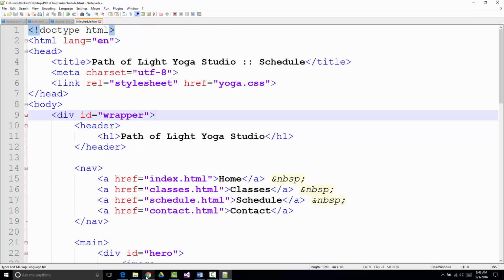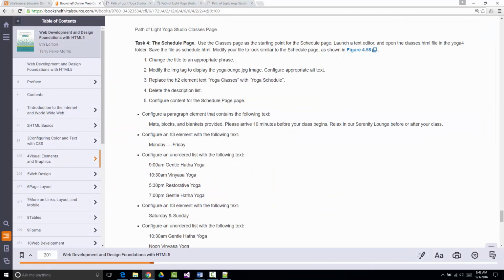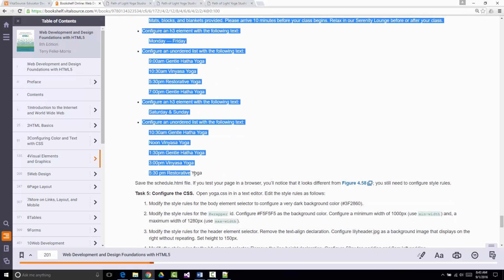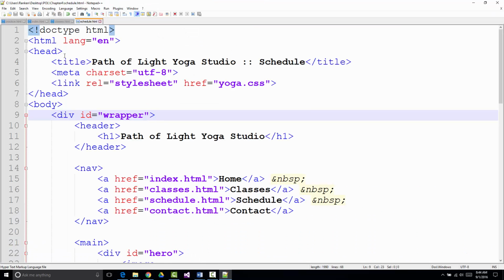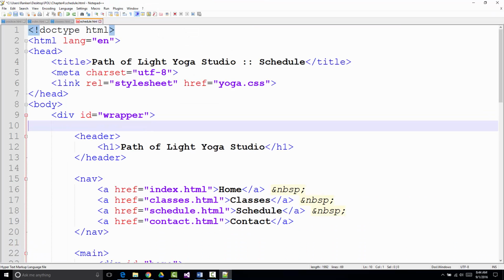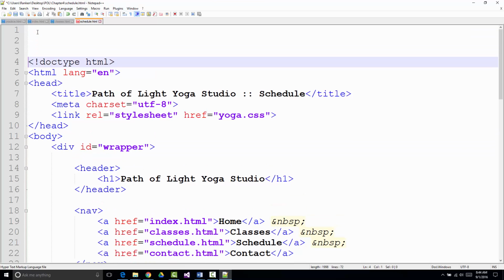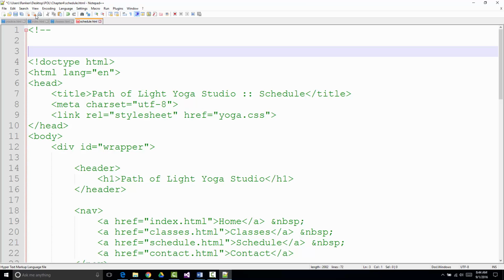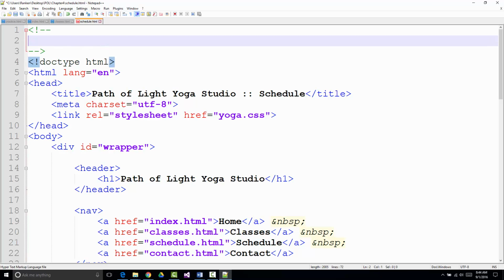Now let's go back and let's look on here. There's a lot of stuff. It says change the title to an appropriate phrase. I already did that. So I'm going to grab all of this stuff. I'm going to copy it to the clipboard. And again, I'm going to just paste it in here. So I'm going to go back up to the top here. And as I've been doing, I'm going to put in a comment. This is a lot of junk.